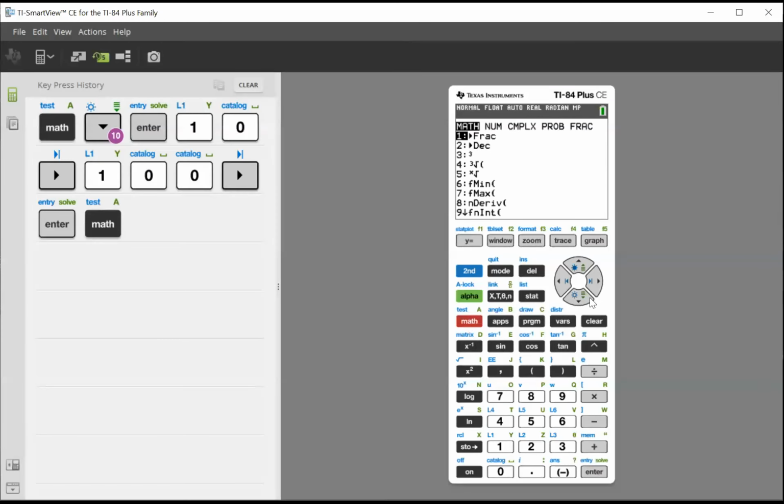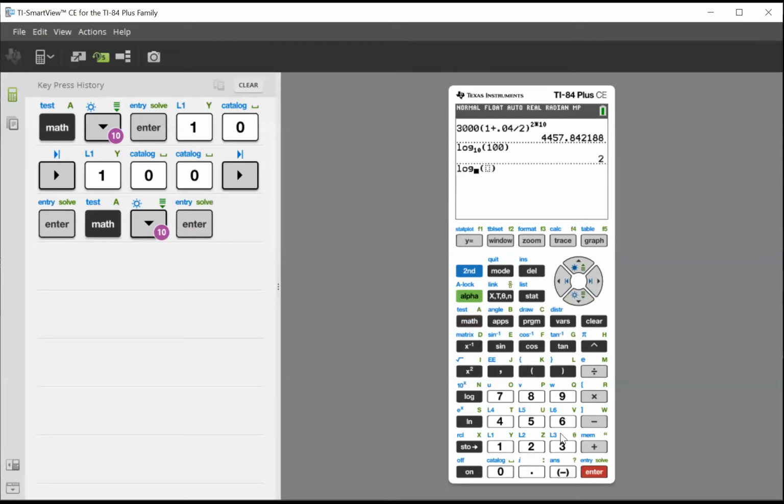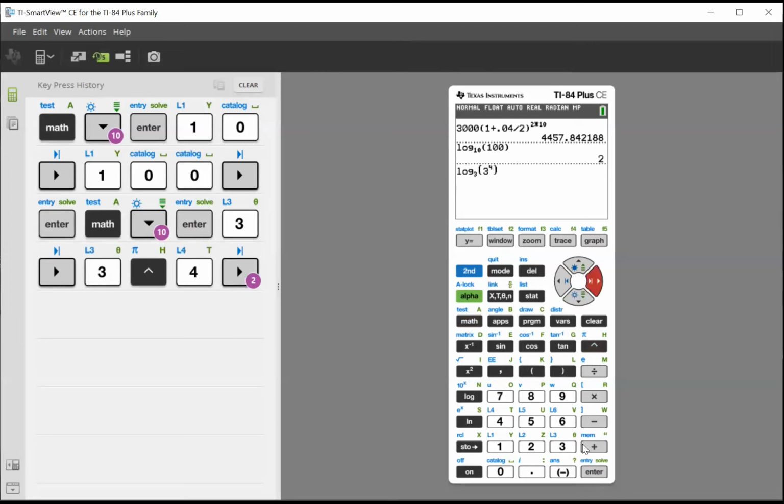So this will be a 4. But y'all, I'll show you. You can even punch that one on your calculator. And I'm going to use that log base again. So hit math, arrow down to log base, and enter. So I had a base of 3. And then I want to arrow right, and I had 3 to the 4th power. So that would be 3 exponent 4. All right, y'all, so it looks like my problem. I'm going to hit enter, and there you go. We get the answer of 4.